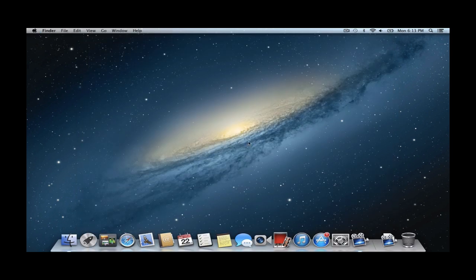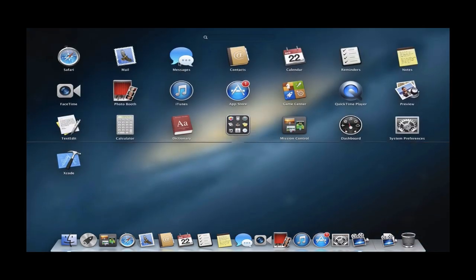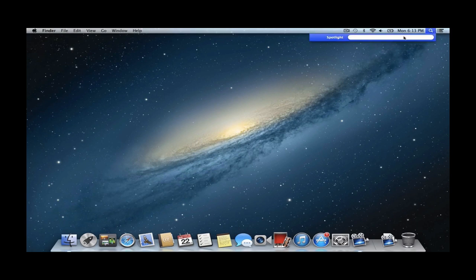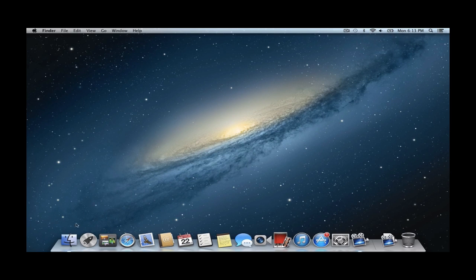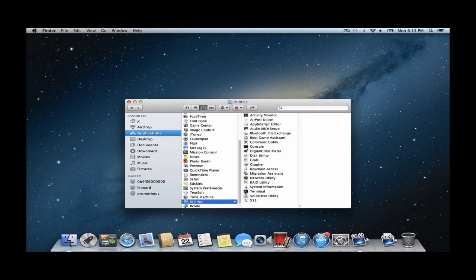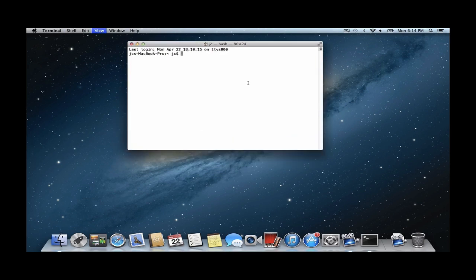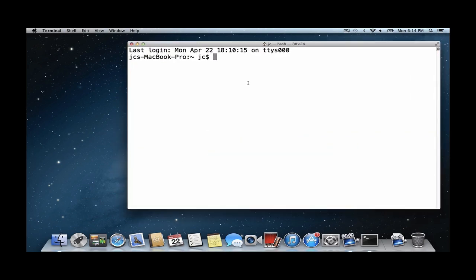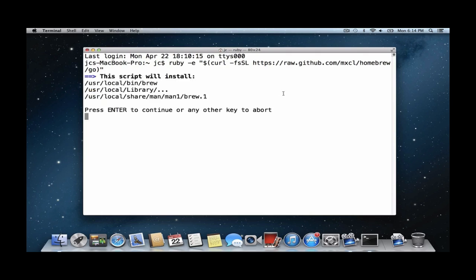Let's close this. And if you don't know how to open a terminal prompt, you can either go to the Launchpad into Other by default, and it's right here, or you can go up to the Spotlight and type Terminal. It'll pop up. You can hit Enter. Or where it's actually located on your computer is in the Applications folder, and down in the Utilities. So let's get Terminal open, and let's make it bigger. Alright, so now that should be visible. Let's paste in our command that we need to install Homebrew from, and let's let that go.